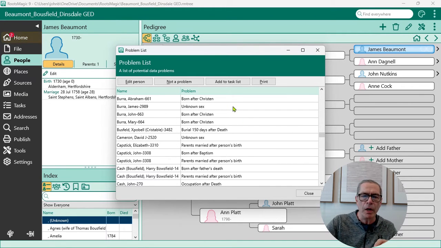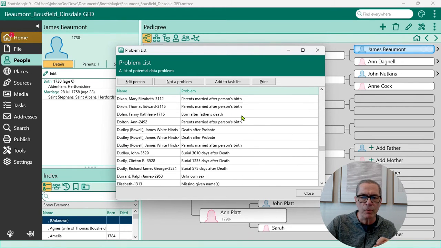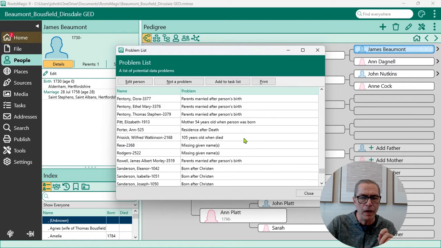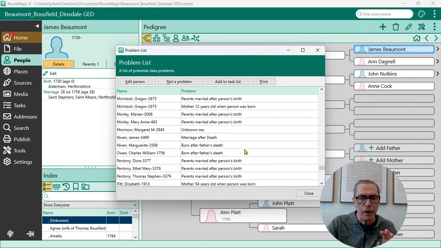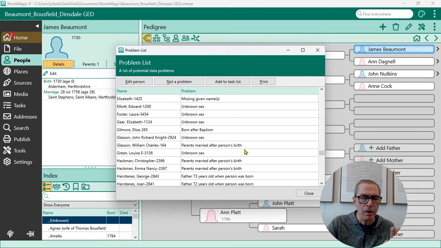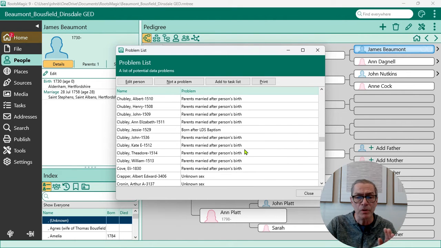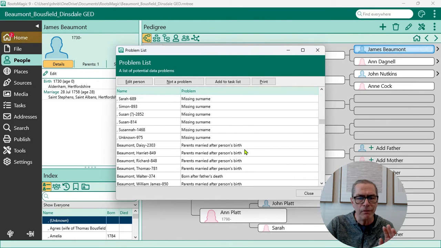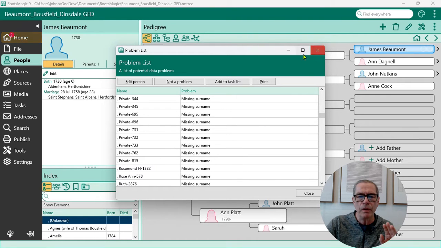So I can do these real time. Let me go over to RootsMagic first of all. And when I ran this analysis on RootsMagic, there was about 153 actual errors. Born after parents' marriage, born before parents' marriage, missing surnames, a variety of issues here. And within RootsMagic, I can also check for duplicates. And RootsMagic was giving me about 12.